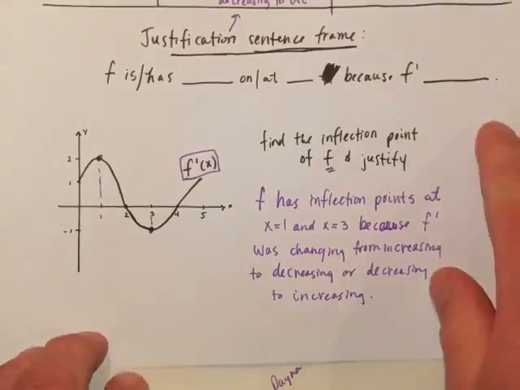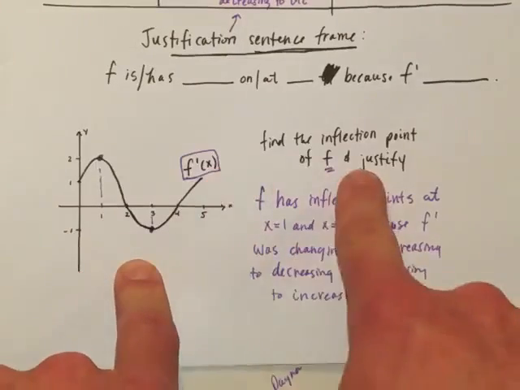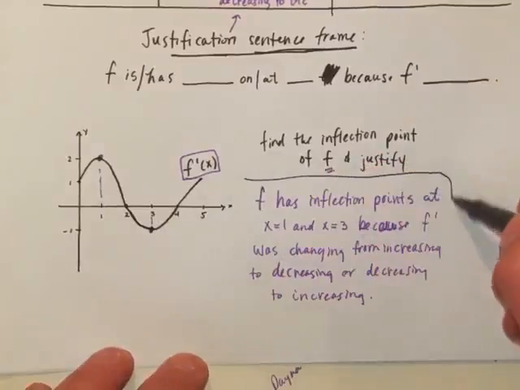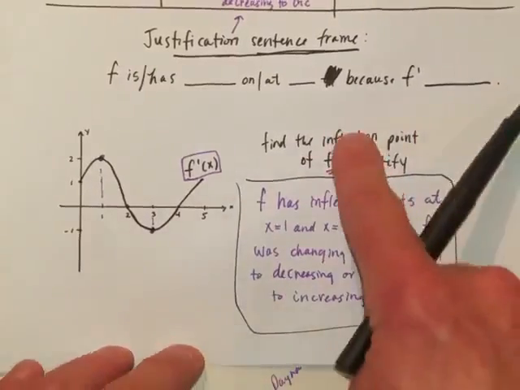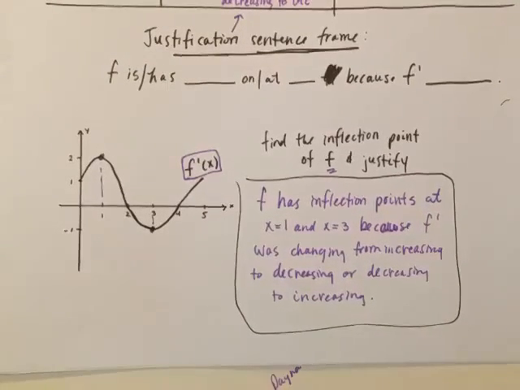But anyways, this is what you have to do for reading your graphs, an f prime graph, to find what we know about f. And this is what I'd be looking for in our justification, using that sentence frame and using that chart to help us translate back and forth. That's the last part of your study guide. Be prepared. Be ready. You guys are great.